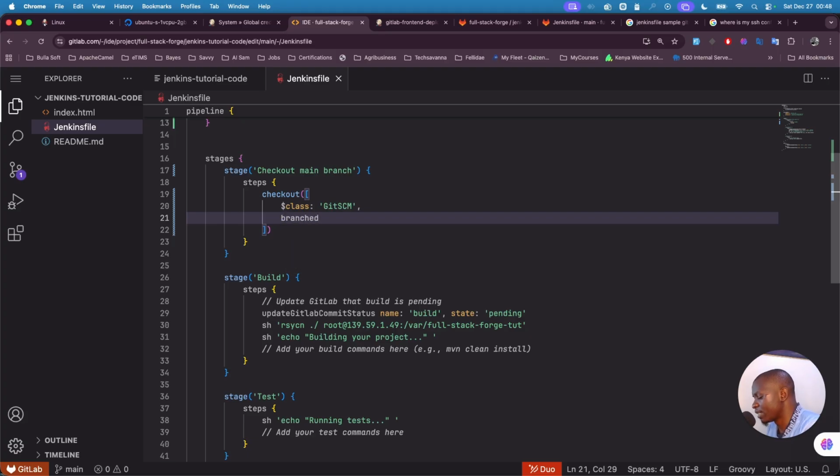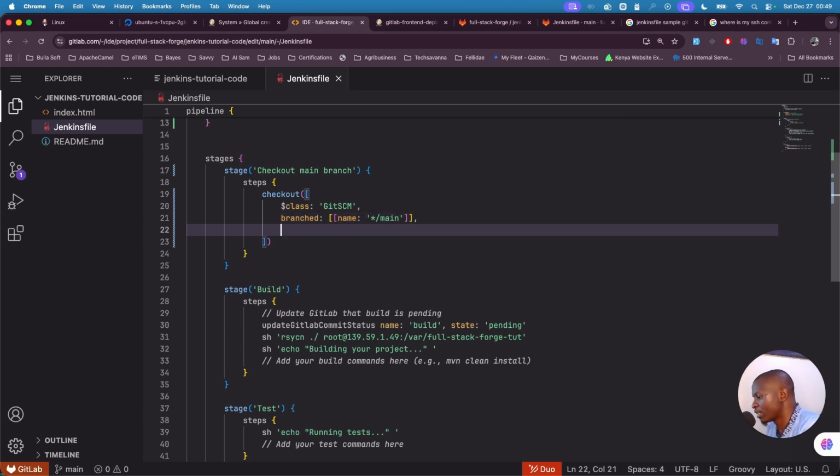Then I can say branches, or rather the branch that I want is in this name. Then I'll say it's just anything to do with /main is what I want to pick. Then that's it for the second one. And then userRemoteConfigs need to be this.